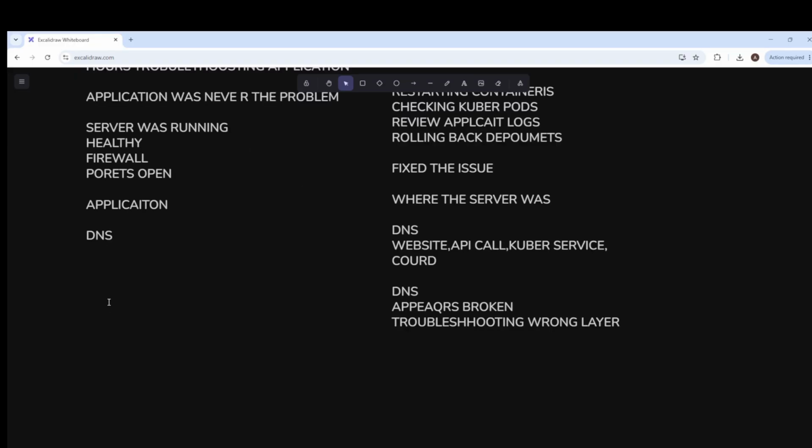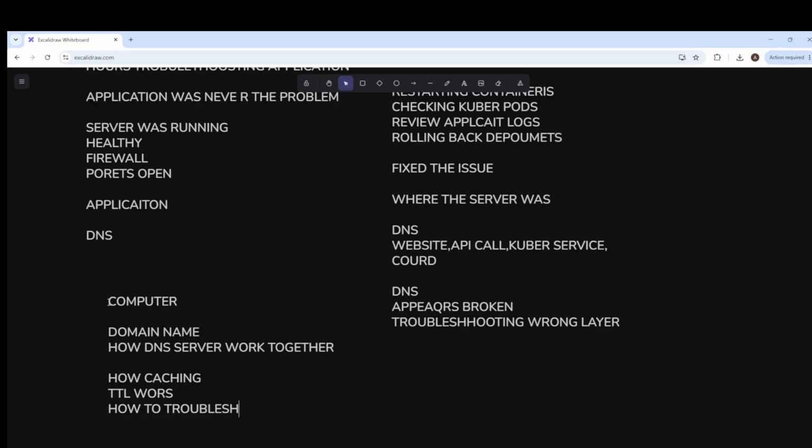Today, I'm going to show you exactly what happens when your computer resolves a domain name, how DNS servers work together behind the scenes, how caching and TTL work, and how to troubleshoot DNS problems like a DevOps engineer.